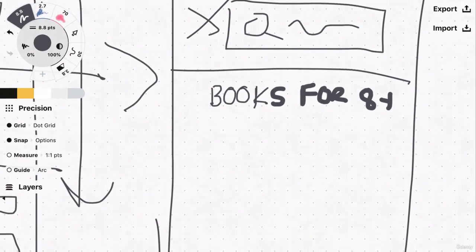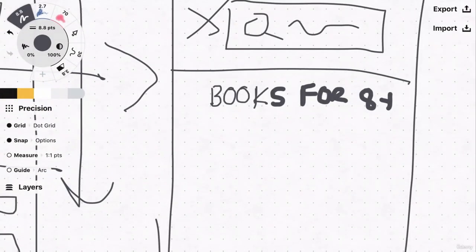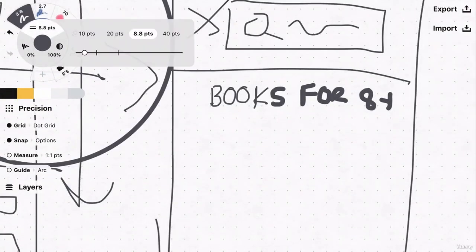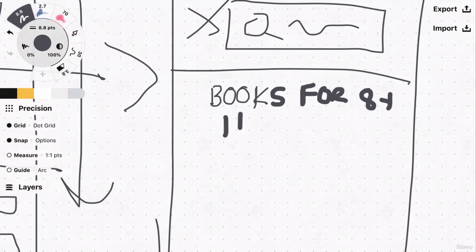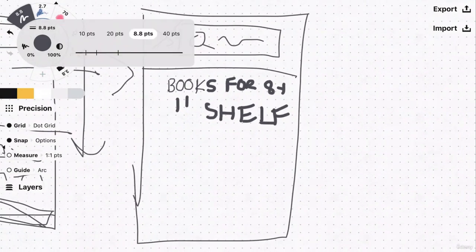And that's a great way just to kind of make the user's life a little bit easier. Maybe they're looking for a bookshelf. So we can do the same there where we just bring that down and it'll be like shelf. It'll just finish off the rest. So it's just kind of auto-suggesting, auto-completing for them. So we start thinking about those types of elements that we're going to need.